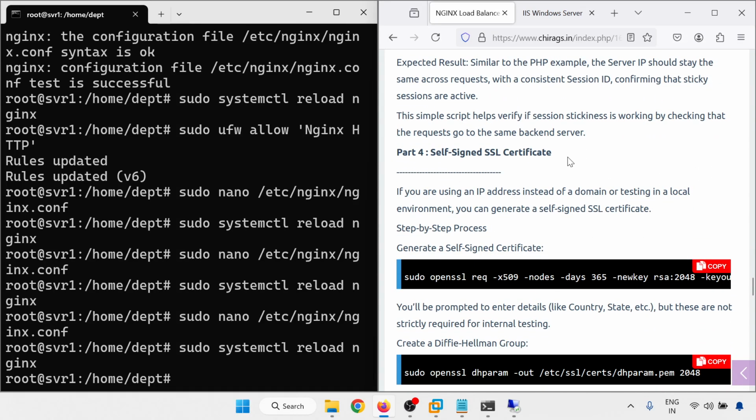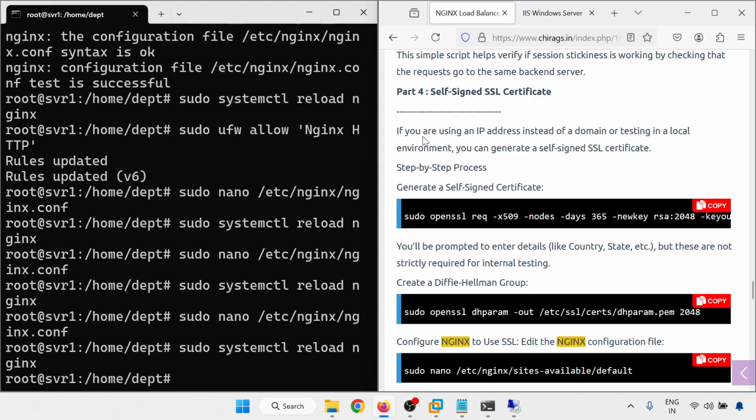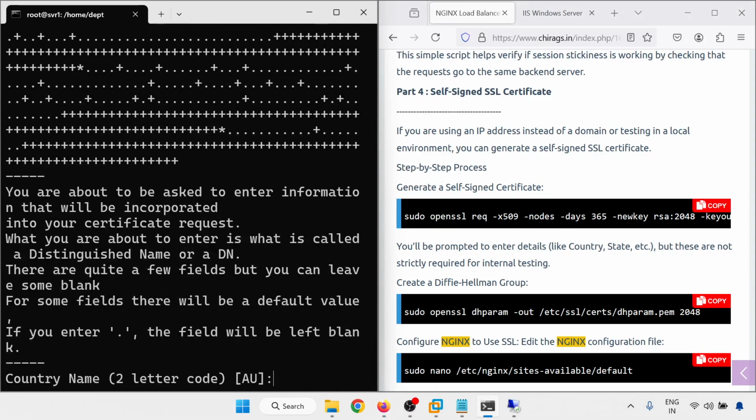So self-signed SSL certificate. If you are using an IP address instead of a domain name, testing for the local environment, you can generate a self-signed SSL certificate. So the step-by-step process is given there. Generate a self-signed certificate. You can copy this command and create this.